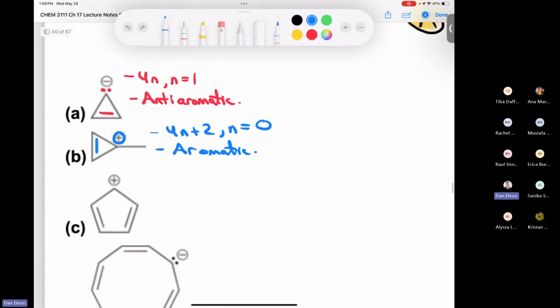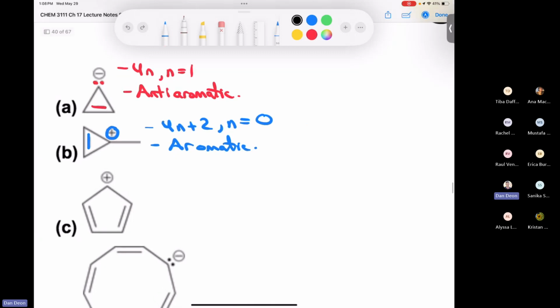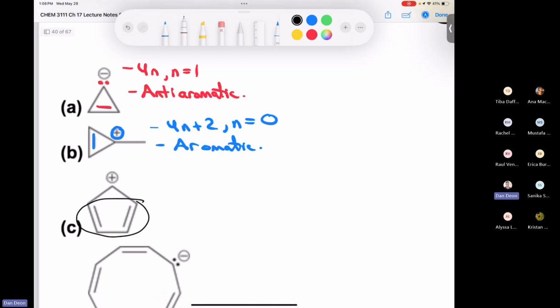If we go to the next one, C, every single one of these carbons is sp2 hybridized, because they all have a steric number of 3. And you guys know that a carbocation is going to be sp2 hybridized. So that means throughout this entire molecule, we have a continuously overlapping system of p orbitals. So the first criteria is met. I'm going to delete those p orbitals that I drew.